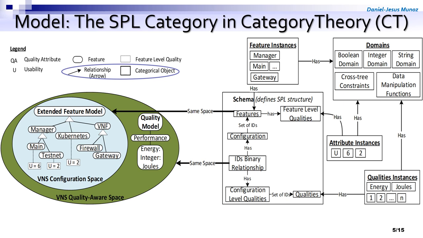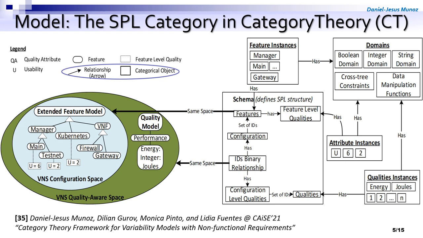In this case, we can find six objects, because I define the feature-level quality as a sixth object for better illustration. How do the instances give values to them? Of a certain domain — for example, the name of the features is a string domain, so the instance of them is string instances. Then we can find also numerical ones for the attributes at the feature level and for the quality level at the configuration level. For more in-depth category theory definitions and explanations, and how we get to this model, we refer readers to our previous work in Casey.